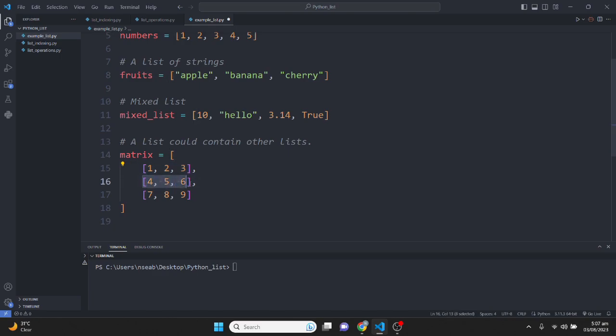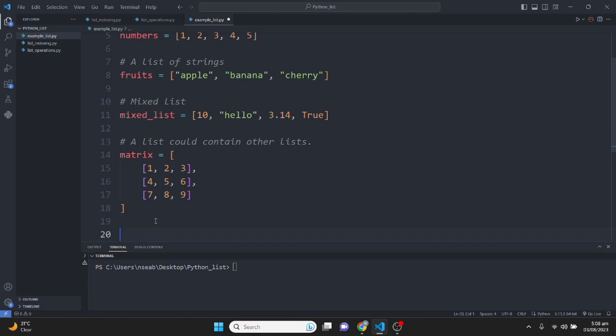So on line 16, we have another list, that's two lists. And then on line 17, we have another list, that's three lists within one list. So this is a clear example of a list containing other lists. I hope that this is clear. If it's not, don't worry. As we progress, you would understand it better.